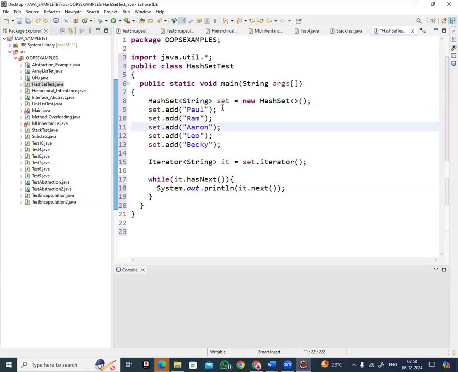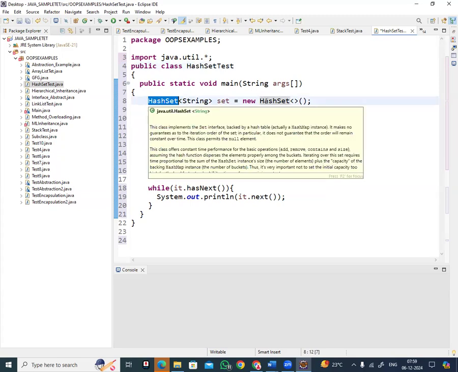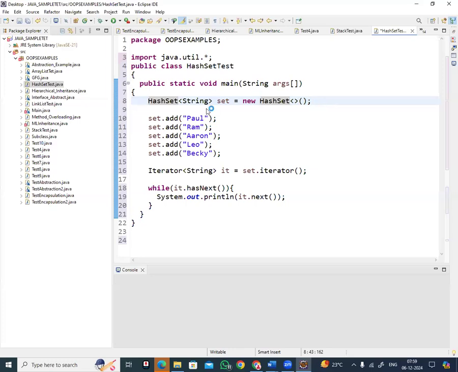Sorry, because if you see, this is not this class. If you see the difference, right? This is a class name, but we have used the HashSet class here. These two are not the same because this is a class name. Inside the class, we are using HashSet, the collection class name. Because in the collection concept, the java.util package has all the classes, like ArrayList, LinkedList, HashSet, everything. That's why we are creating the HashSet object directly here.